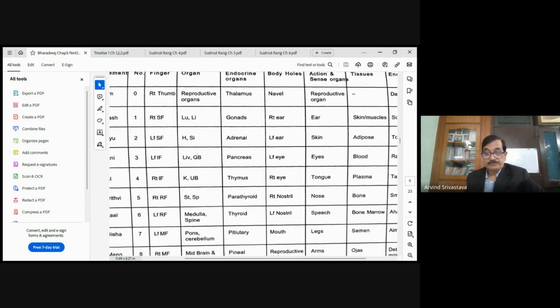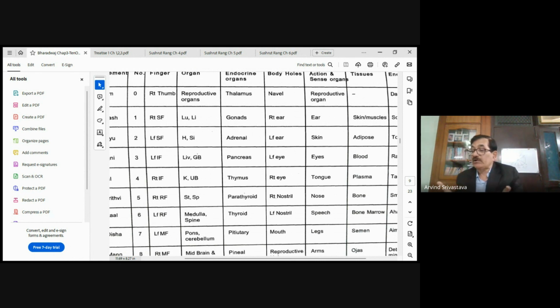What is that? For Kal, for time, we need speech, because the time is said to be responsible for your personality development. Until you speak out anything, how can you even visualize that you are so talented? So that is there for personality development. Speech has been associated with Kal. That means mouth, speech through mouth.